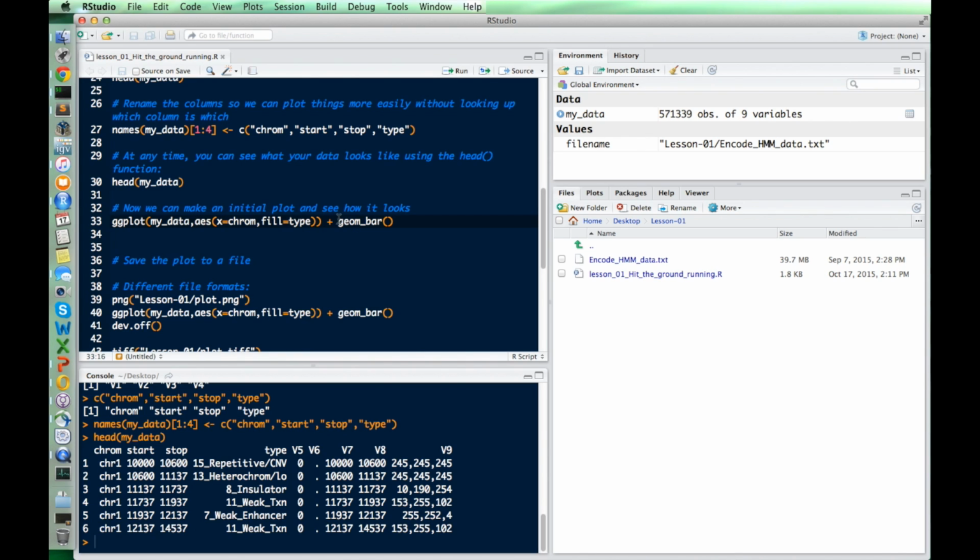So in this case, we're trying to make a bar plot, which is what the plus geom bar says out here. That means we're making a bar plot. And this AES here stands for aesthetics. Here we provide it with what we want each part of the bar plot to mean in our data. So that means that the x-axis will contain the chromosomes.